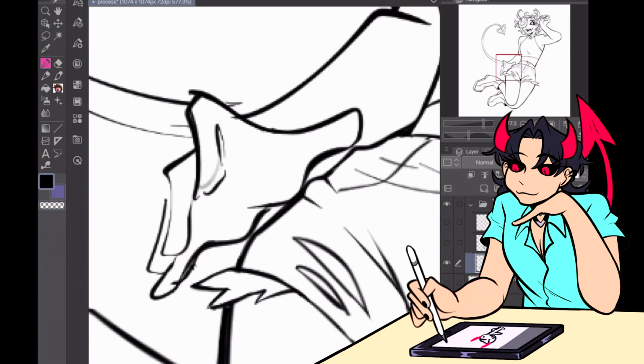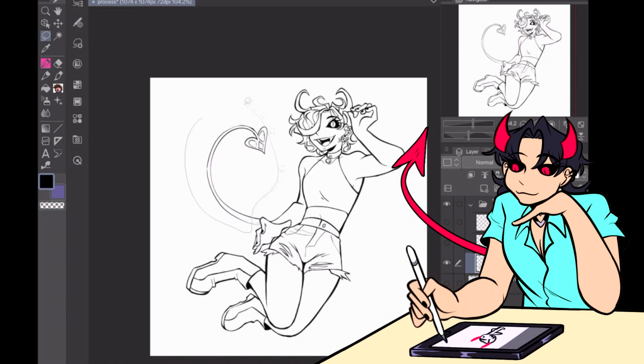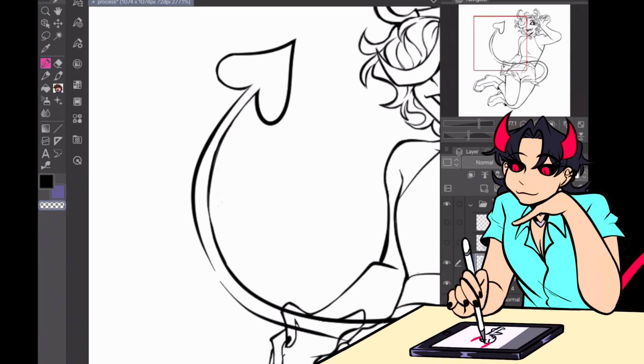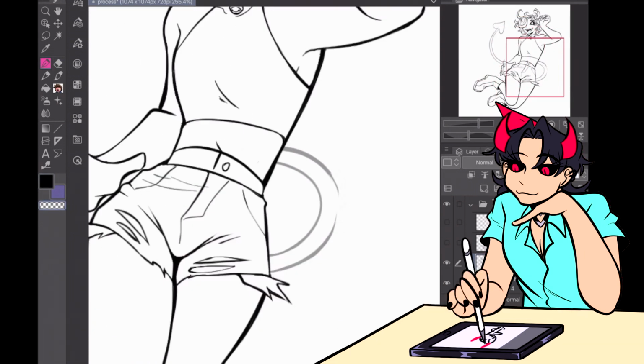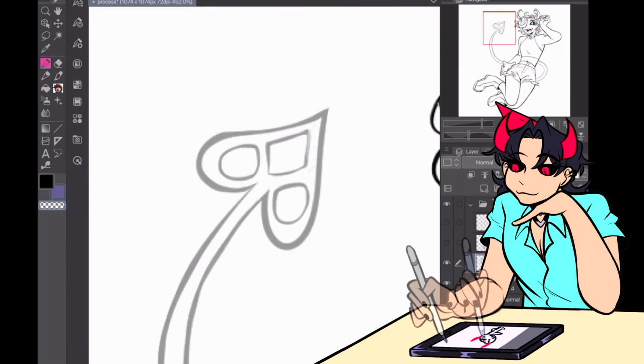Back when I still did line art on new layers, I would spend so much time redrawing the same lines over and over again to make sure it was perfect because I'm a perfectionist. It's so Virgo of me. I'm just kidding, don't take that seriously, I'm not like an astrology nerd. And so I always lamented at how my line art didn't look as good as the sketch.